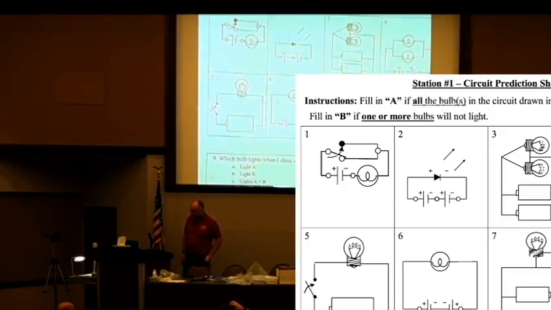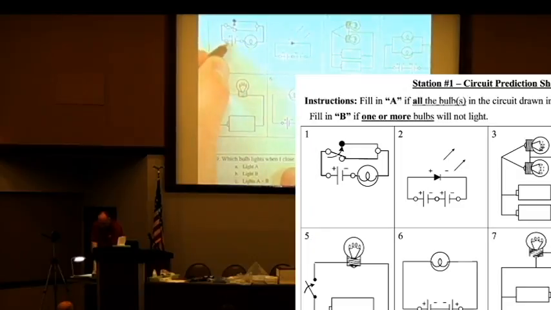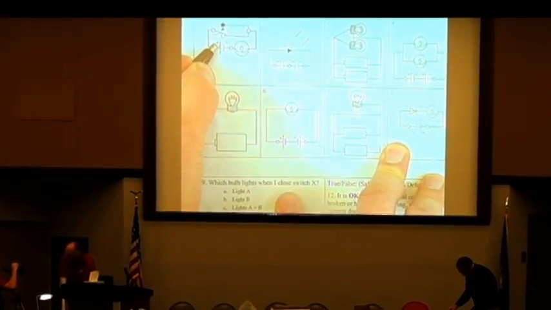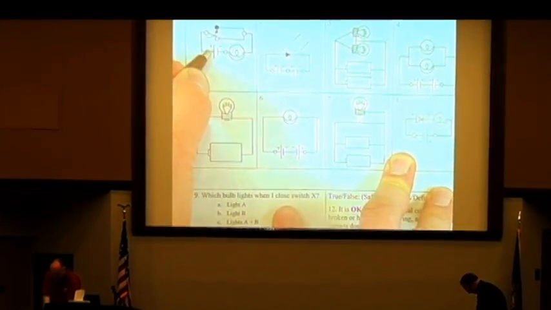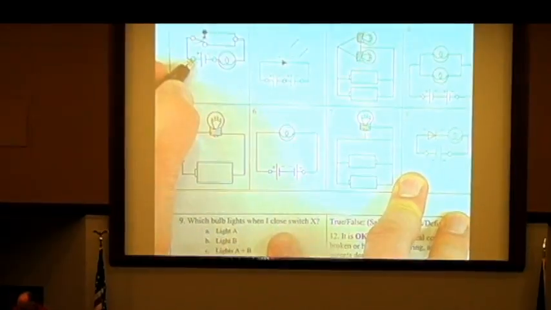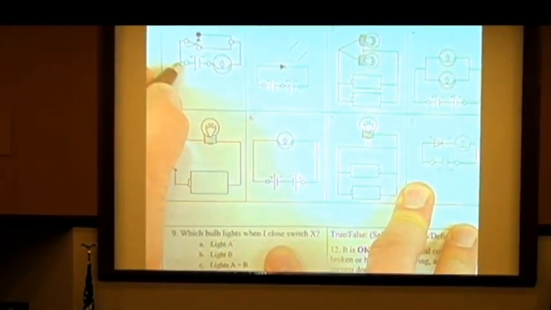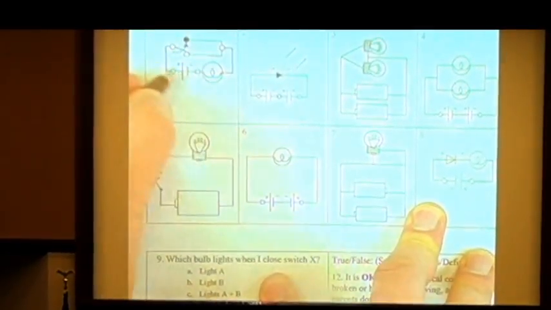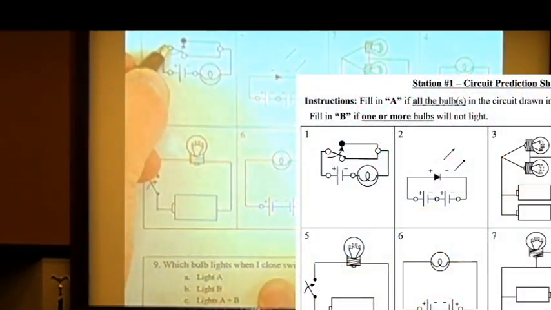And the way I like to find out is I like to trace the circuit. So I have my battery source here. Electricity is going to travel, depending on who you talk to, either this way or this way, but I don't really care which way it is. I just want to make sure it makes a complete circuit.